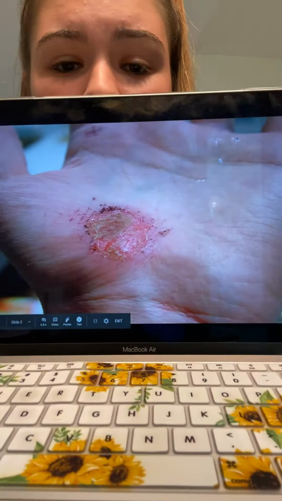Next, we have an open wound, where the skin is not intact. It is an open wound where you can see the underlayer of your skin, so not the epidermis, the dermis. First is an abrasion, which is the tearing away of skin due to friction. This does usually not bleed, and if it does, it is very little. It is also known as a scrape. Here's an example of an abrasion.